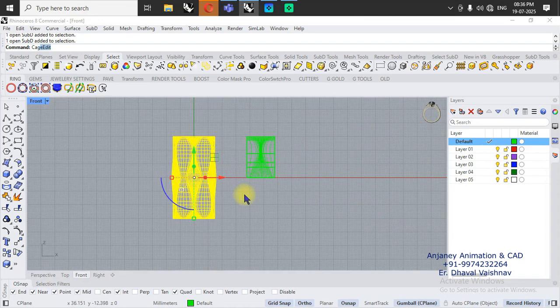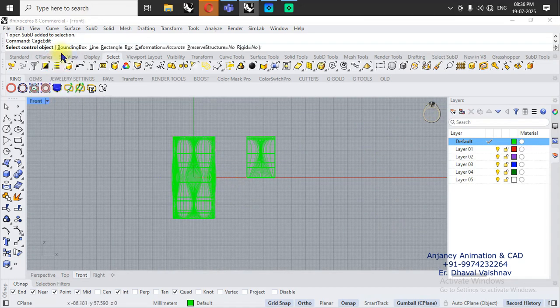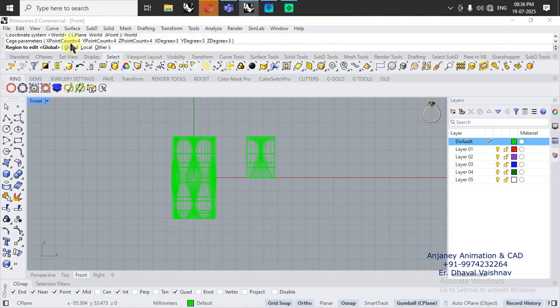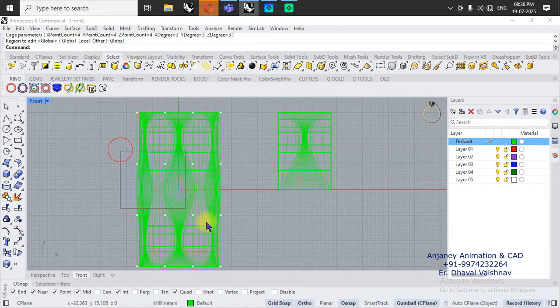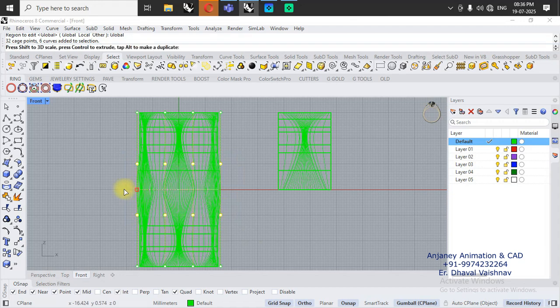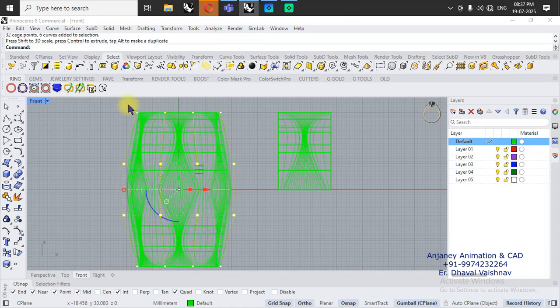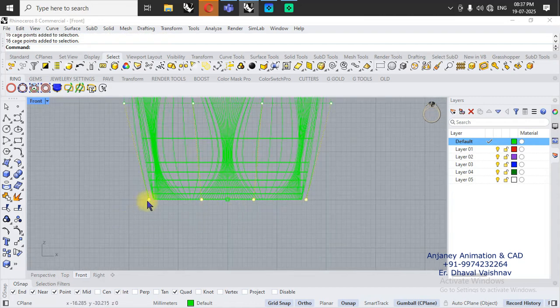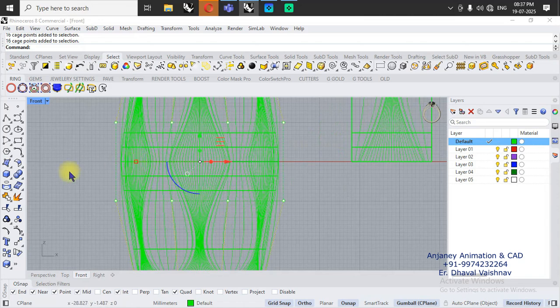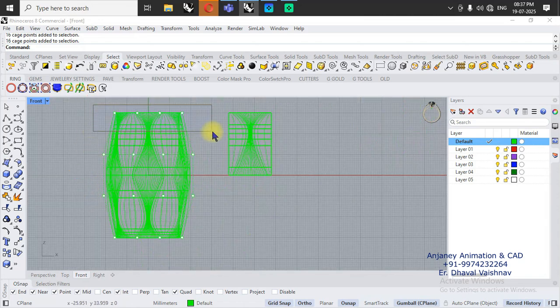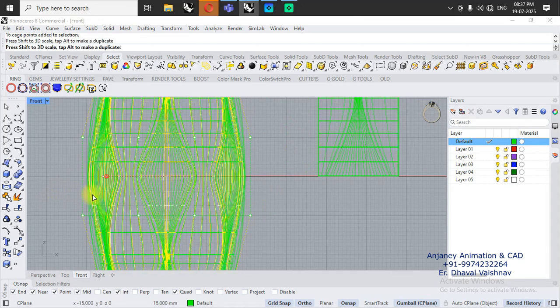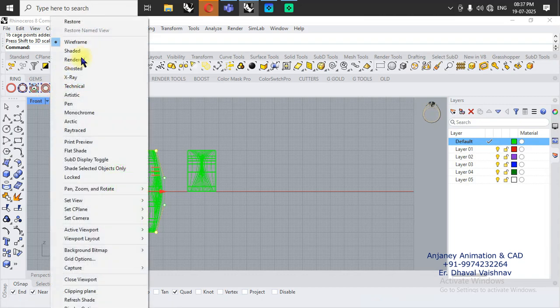Okay, now we will use cage edit. So here is the cage edit option. Select the bounding box, world, type in all the 4 options. Okay, 4 is fine. And now global, G, enter. Select both the options, scale it outer side as per your requirement. You can also select the top portion and bottom portion. We can also move them inside. So here is the inner side option. So let's first click outer side, select the top portion, select the bottom, and move it inner side. So this way you can make your design beautiful.